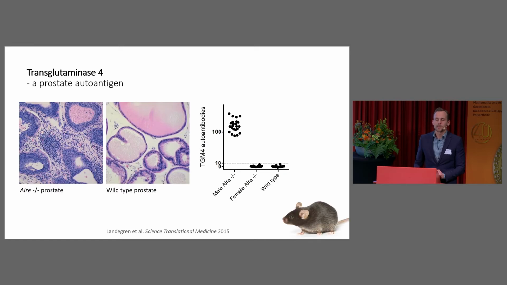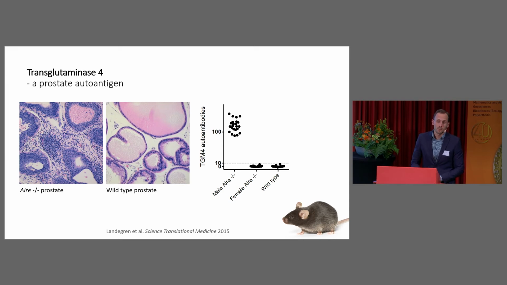But how could we take this further and better understand involved mechanisms? We couldn't do much more in this cohort of patients and analyzing these serum samples. But what was possible here in collaboration with Mark Anderson at UCSF was to follow up on this finding in the mouse model of APS1. So the Aire-deficient mouse, similar to the APS1 patients, spontaneously develops autoimmune manifestations in a number of organs. And interestingly, these mice, they spontaneously develop a tissue-destructive autoimmune prostatitis. And what we could see, that this process was accompanied by the development of Tgm4 autoantibodies.